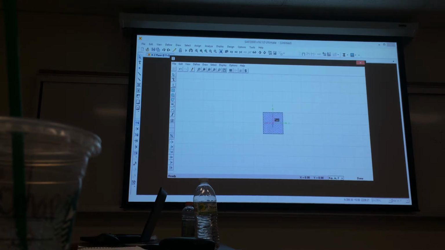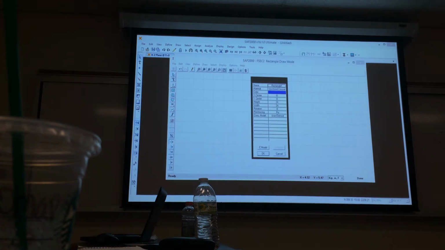So we draw a rectangle like so, just by clicking the center point. If I right-click on this now, you'll see I have a bunch of options. And it defaults this to unconfined concrete. So I can call this unconfined concrete. You'll see now it lets me define a center point, so I'm centered on 0, 0. That's fine. That's just relative. Then I can also define section value. So it's a 48 by 48 inch section we're looking at for this homework.